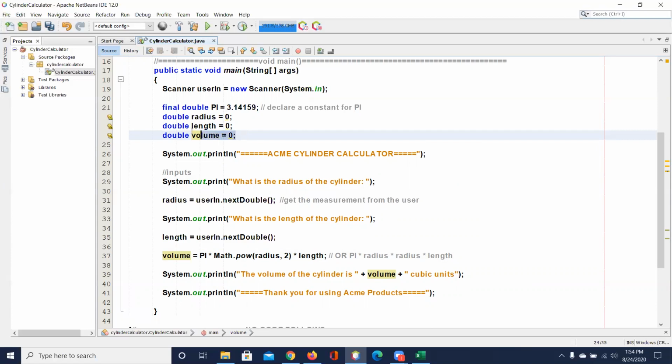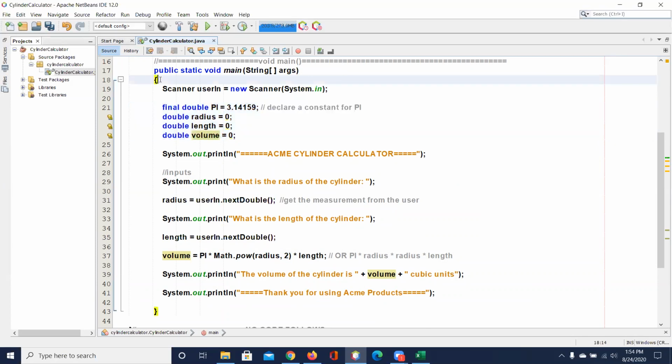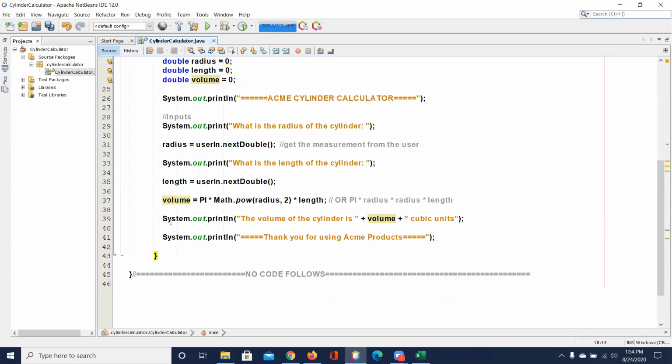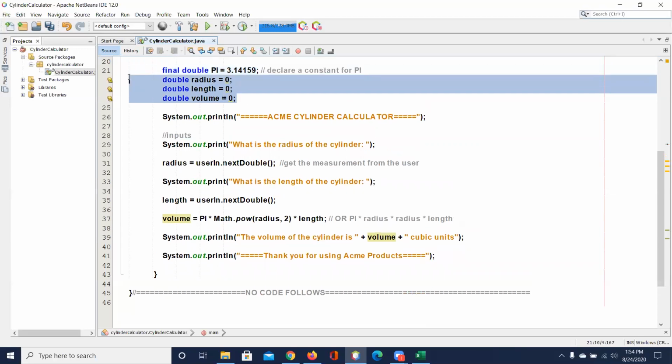Right now, we call these local variables right here and a local constant. They're only good from right here to right here. In other words, if I had another procedure down here, it would have no idea what these variables were. I could not use them down below.